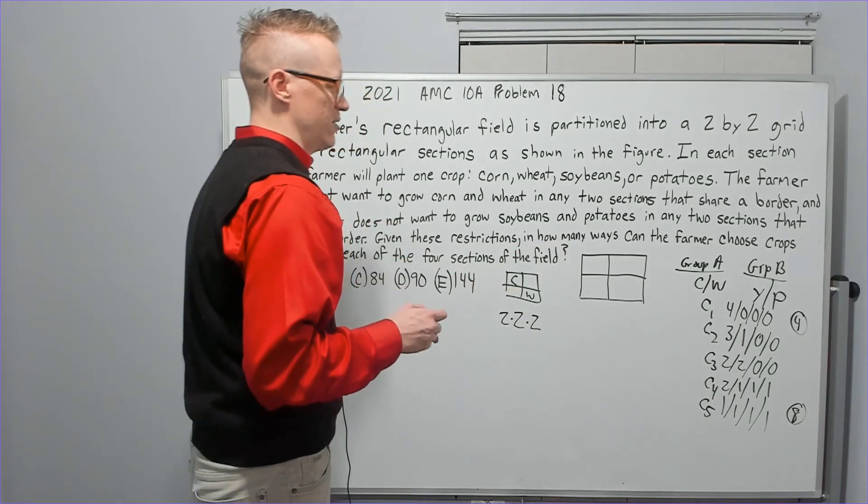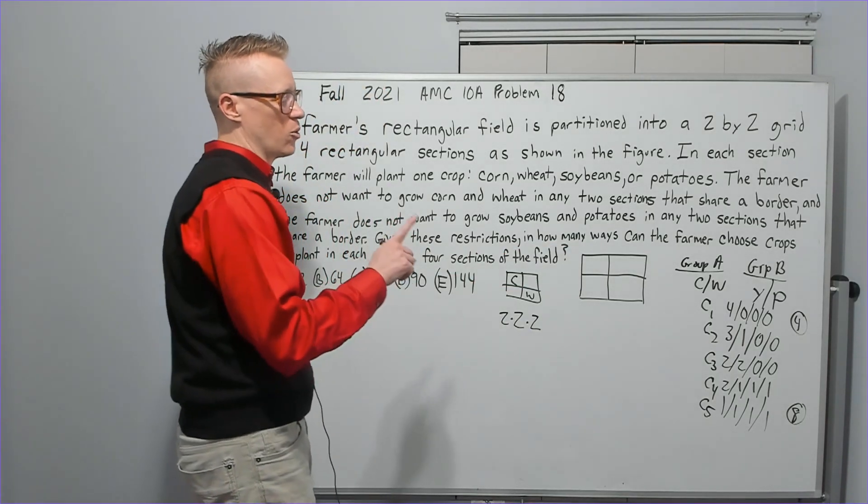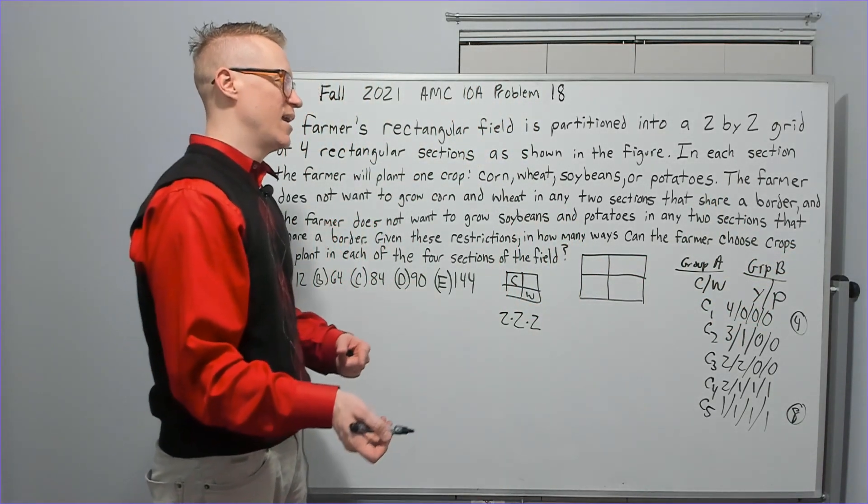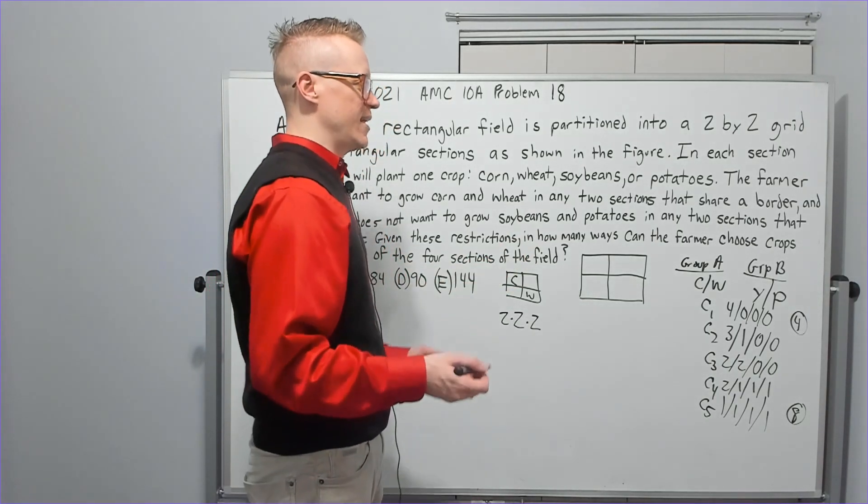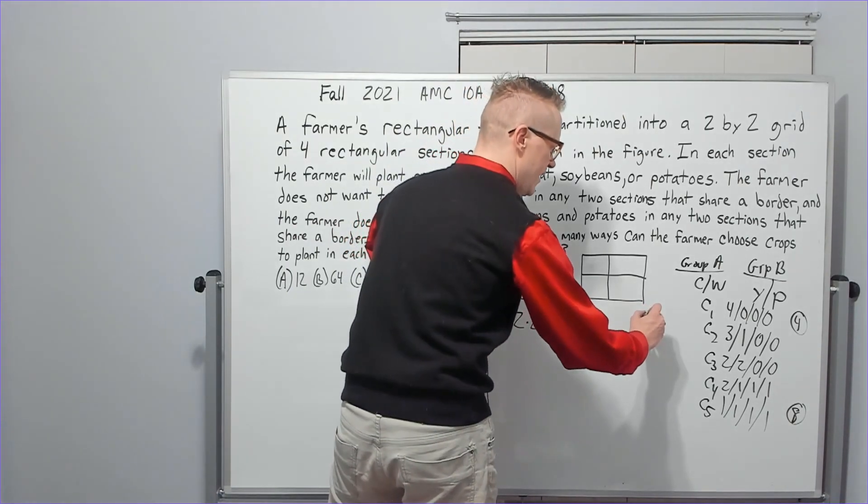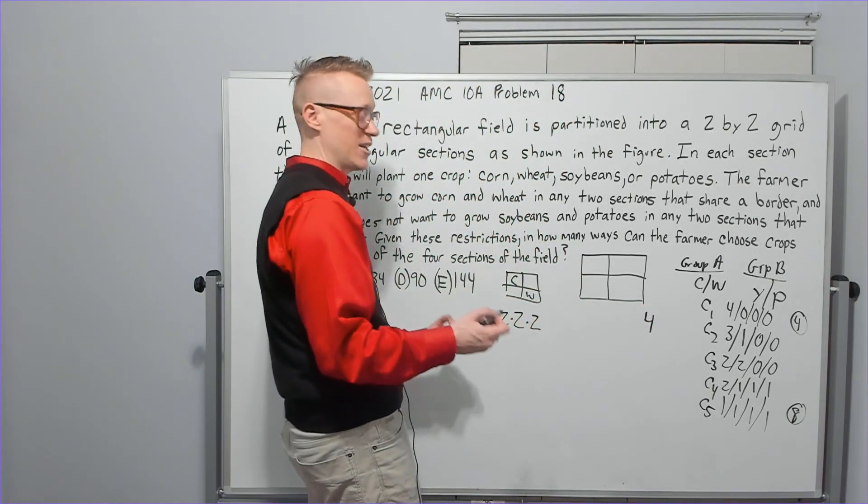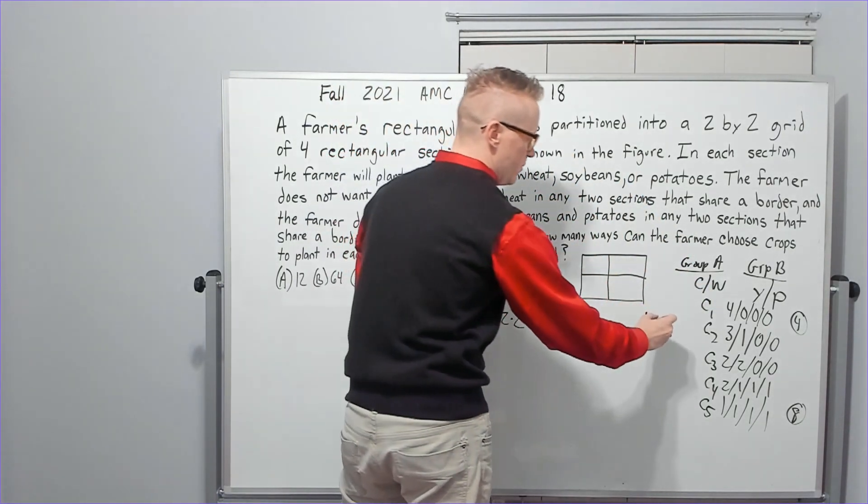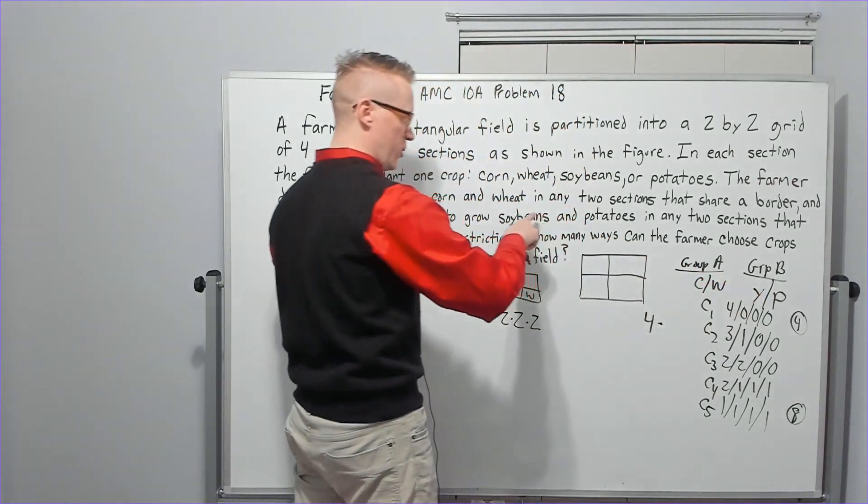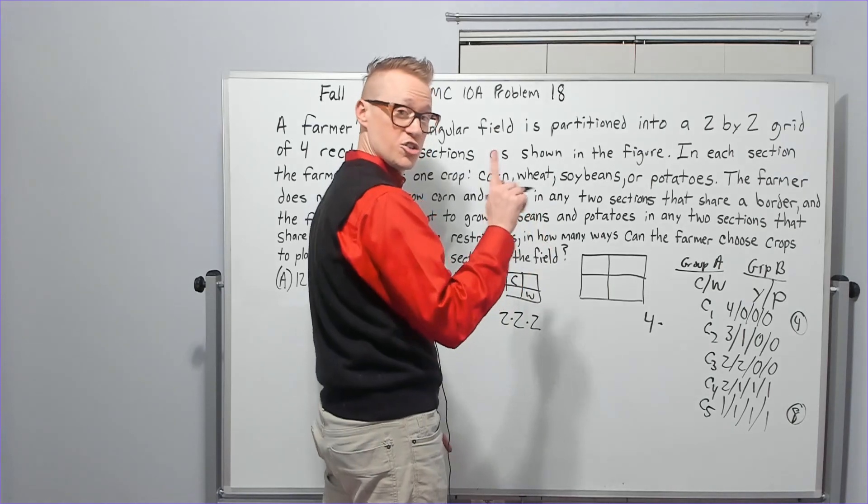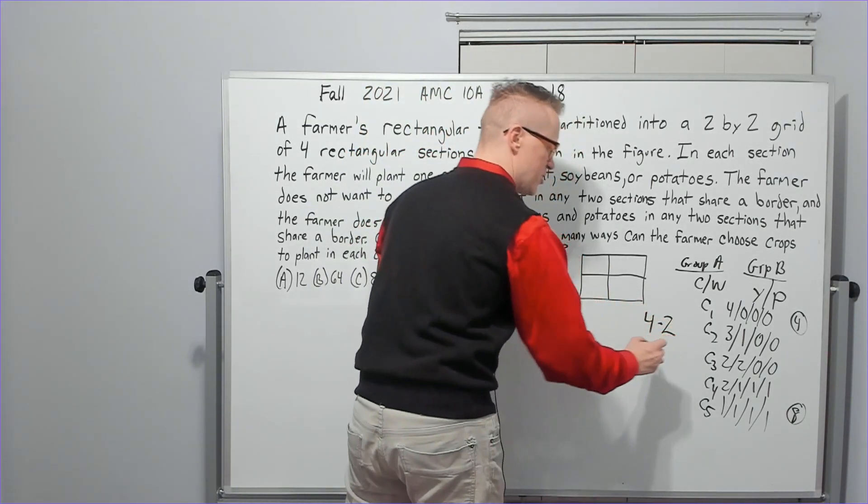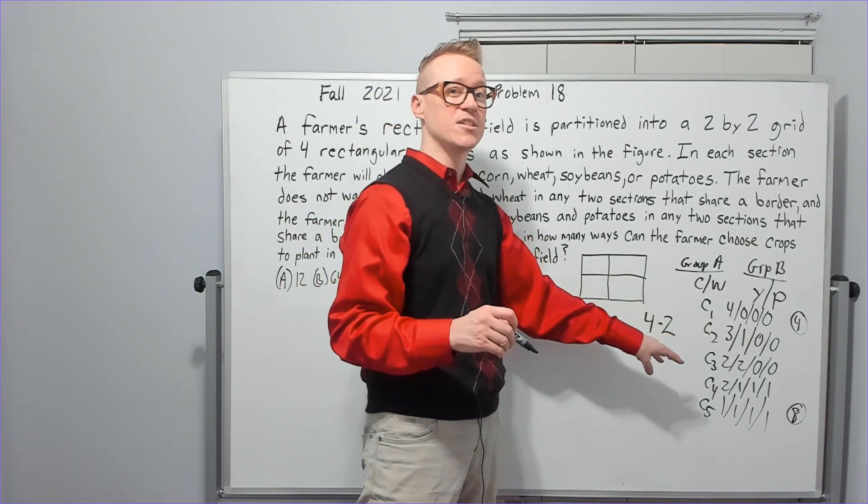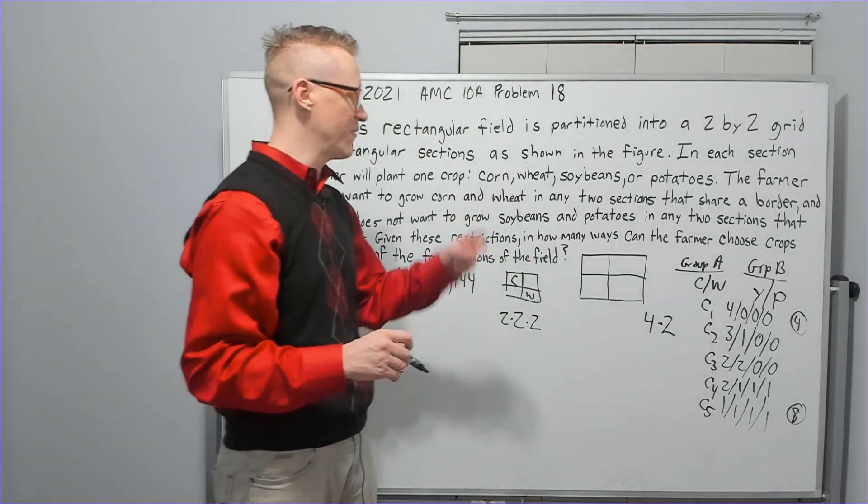3, 1, 0, 0. Now, could I have corn and wheat be the three and the one in some order? No, because there would be no place to put the wheat that would be able to go with the corn. So the first thing is you have four choices for which one is going to have three. And once you choose that crop, say it was corn, I no longer can choose wheat for the crop to have one. So then I would multiply times one of these two, either soybeans or potatoes, one of those two. There's two choices to make. So I do four times two. This is fundamental counting principle. Now, all you've done right now is chosen which crops. You have not arranged them. We're going to have to arrange them next.